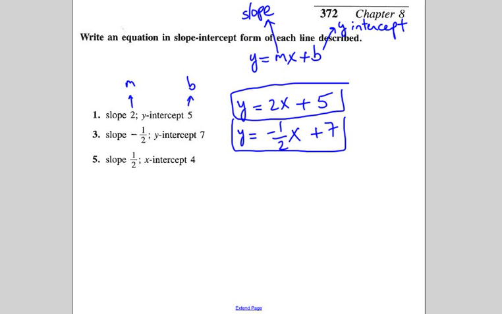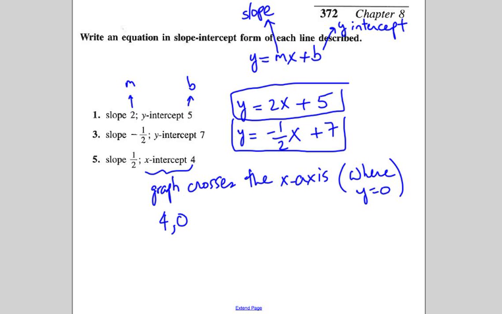Number 5 is a little bit more work, but not that much. We are given the x-intercept. That means where the graph crosses the x-axis. So where the graph crosses the x-axis, the y value is 0. So that means we have a point 4, 0 on this line.